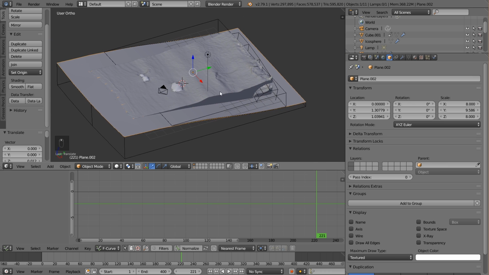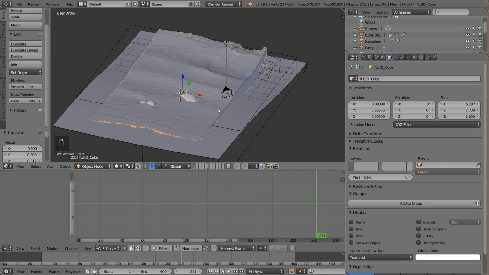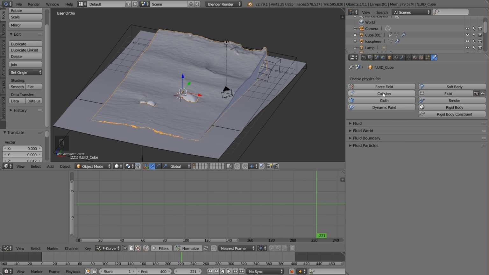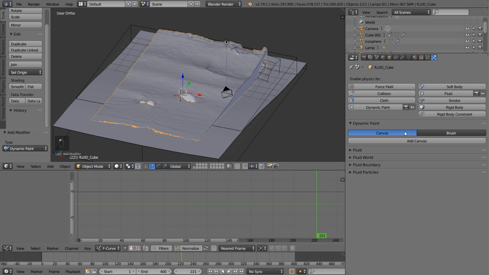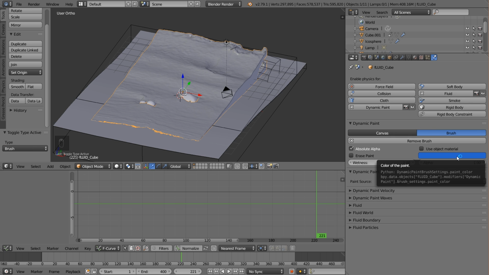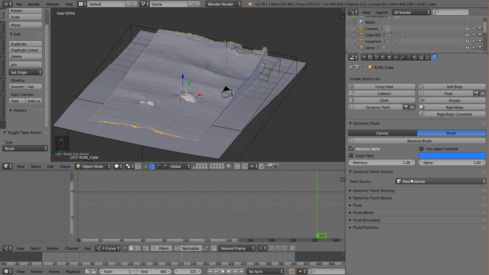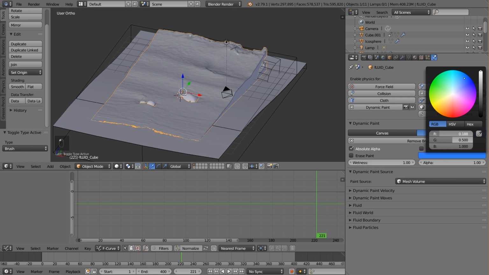All right. So this is going to be our dynamic paint surface, and the ocean here is going to be our paint. So grab the ocean and go to your physics settings here. We can collapse our fluid for now because we don't need to worry about those settings, and choose dynamic paint. This is going to be the brush, so choose add brush, and it's going to be painting a white material. So grab the color and make it completely white. It's going to be painting from the mesh volume, that's fine. Waves, velocity, that can all stay the same. Pretty much that's all we have to change. Just make this white by going 100% on all the values here.